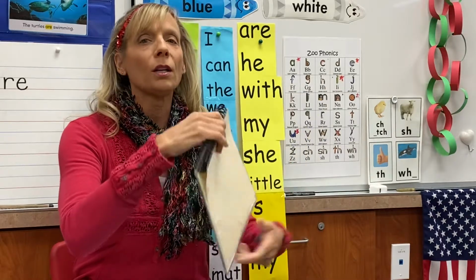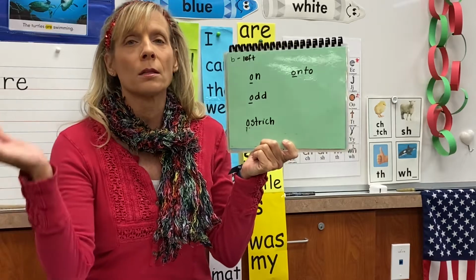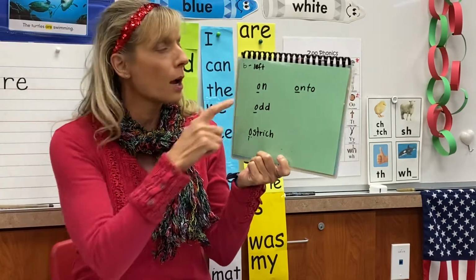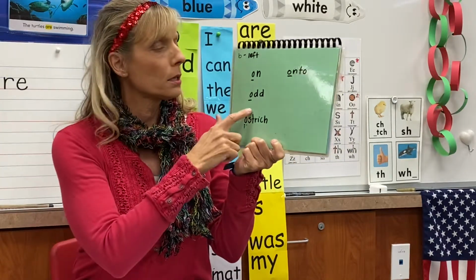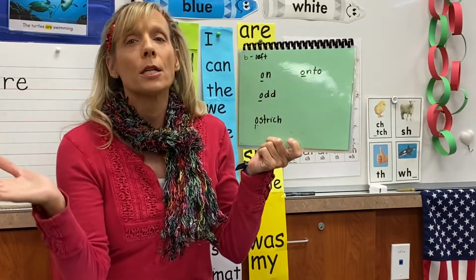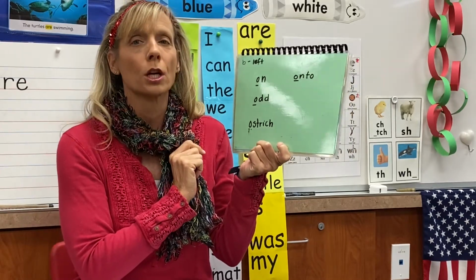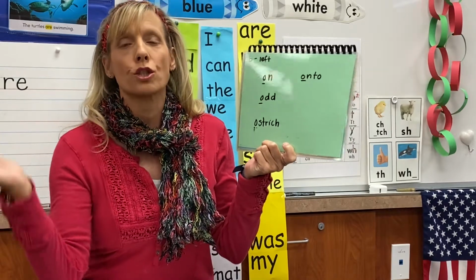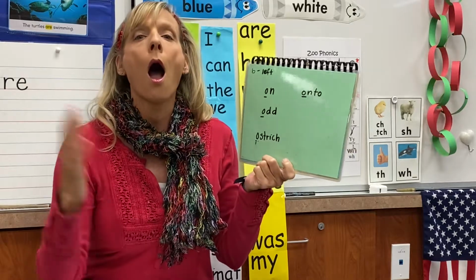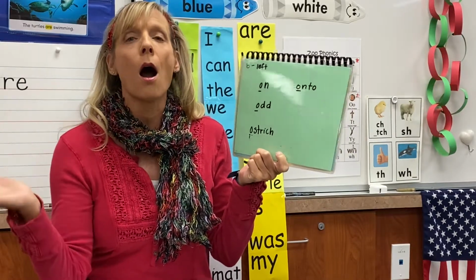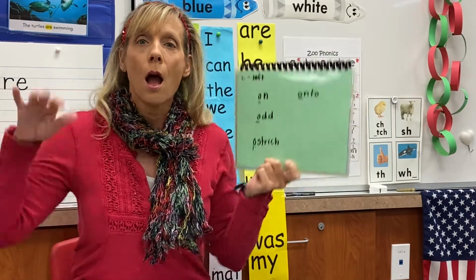Okay, let's move on to our beginning sound game. Remember, our beginning sound is on the left. Left hand out, everybody. Say on. On. Beginning sound, ah. Say odd. Odd. Beginning sound, ah. Say ostrich. Beginning sound, ah. Say onto. Onto. The beginning sound, ah. Did you notice that all of our beginning sounds are ah today?